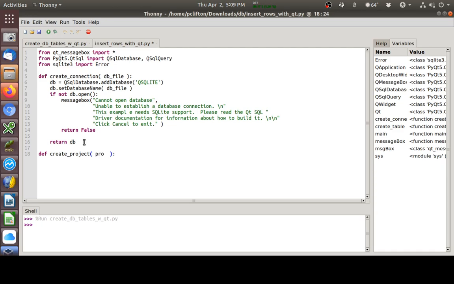So that list, we'll just call it project, and that's a Python list object. So we'll create a query, QSQL query, got to be capitalized. That creates us a query object.